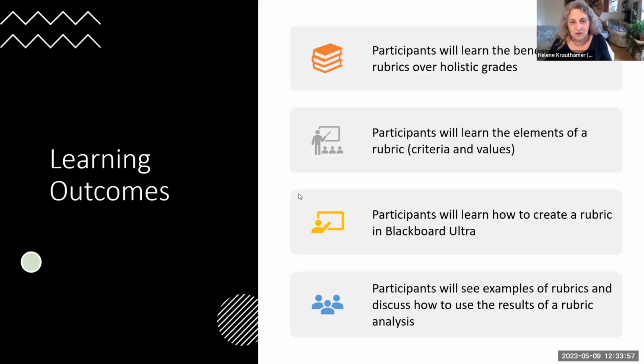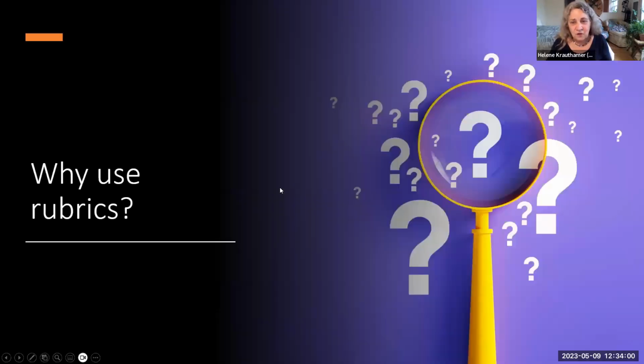Okay, so here we go. So why use rubrics? The rubric, I think, has become pretty standard in everything now, primarily because we're all engaged in assessment. There was a time when it was simply, as I said, you get a midterm grade, a final grade, there were exams, there were papers, but they didn't give us that much information. Rubrics are designed so that you're learning something about the test results or the essay results or the paper results.